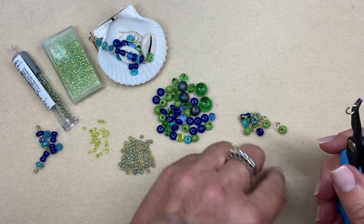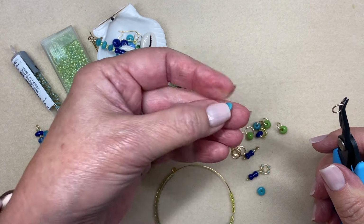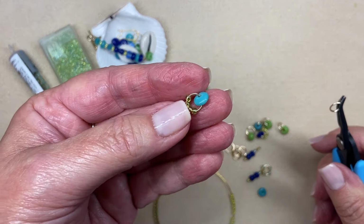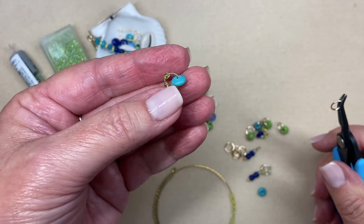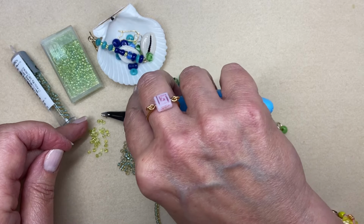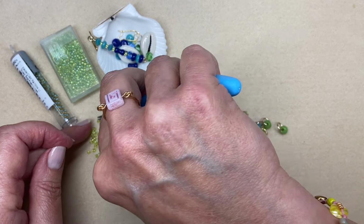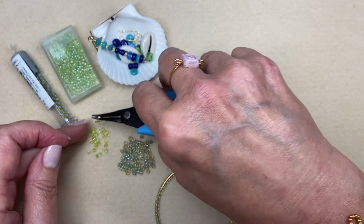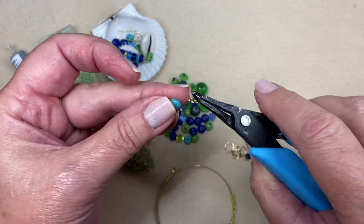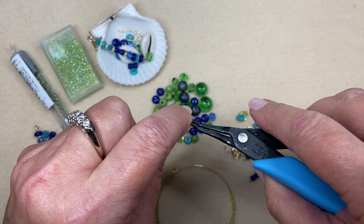So on these type here, what I just decided to do, let me find one. I just decided to put some of the little seed beads that I'm using on the jump ring as well as this little donut guy, and you just have to do that however you can. Like I hold on to my jump ring with my pliers and just scoop them on there and then put my other beads. Sometimes you have to get your plier out of the way.